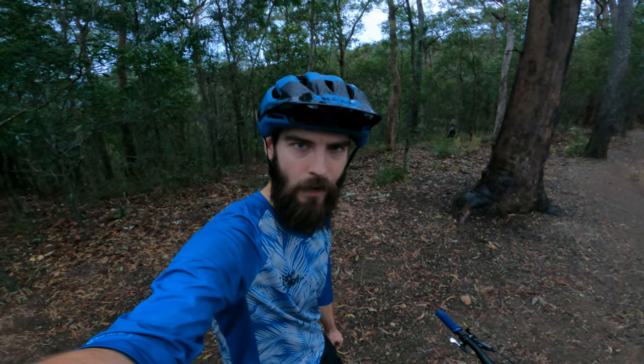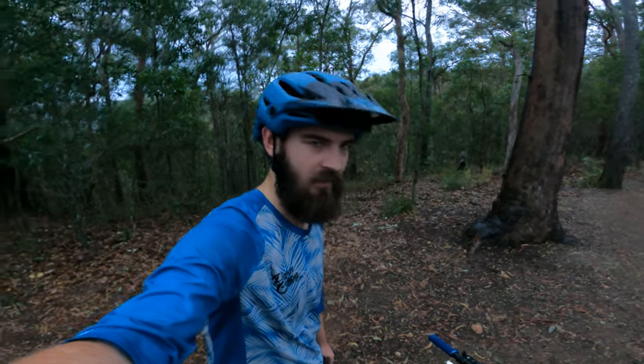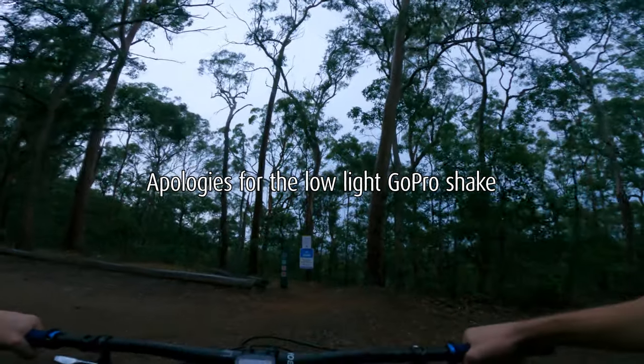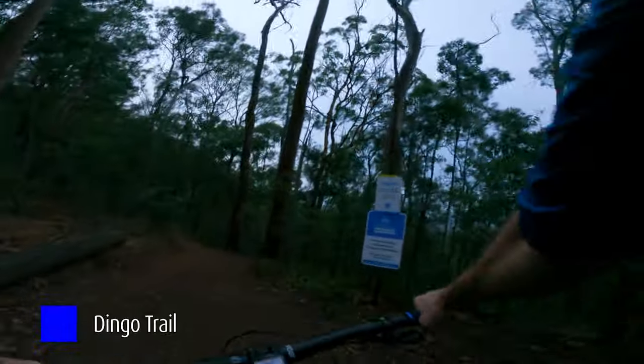The light really is bad. Maybe if I point it up — I should have done that the whole time. It's weird, you can see me quite well there but down here nothing. Maybe it's not too bad to go down the trail now. Let's see what we can do. First time down the new and improved Dingo trail — top to bottom.